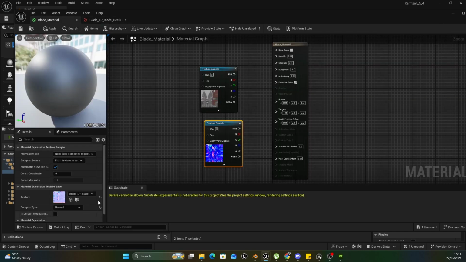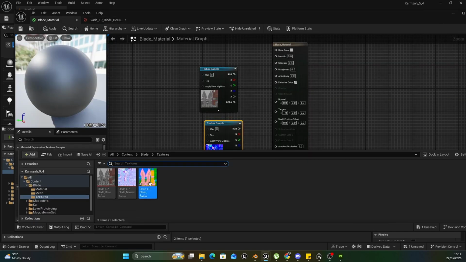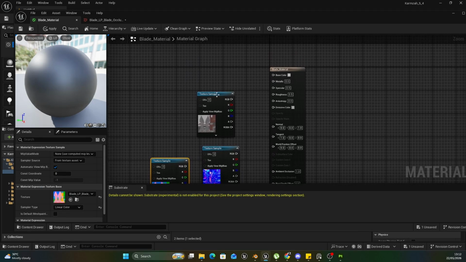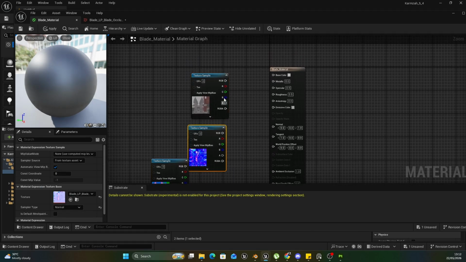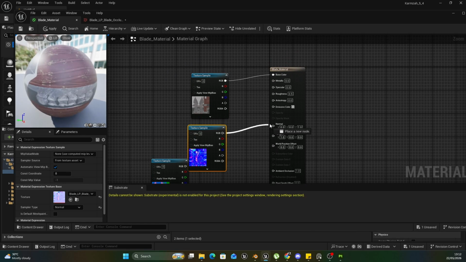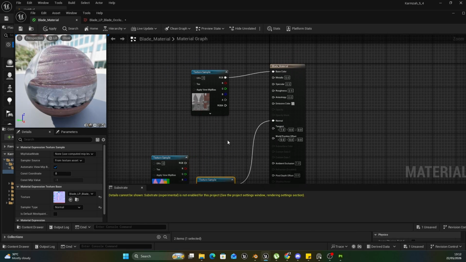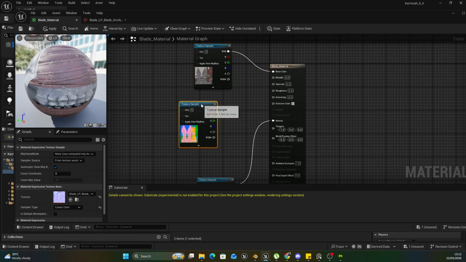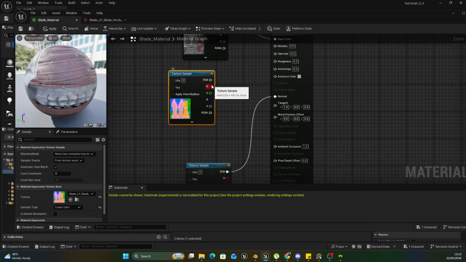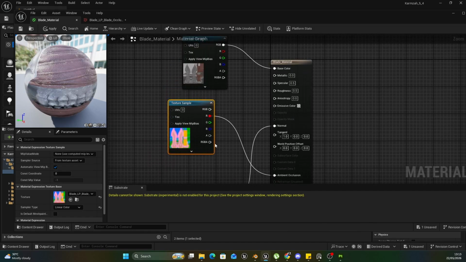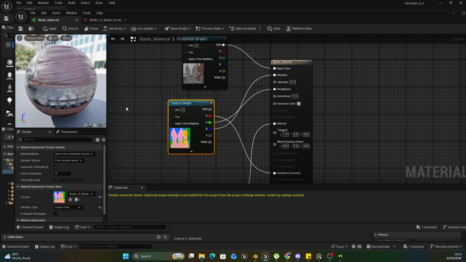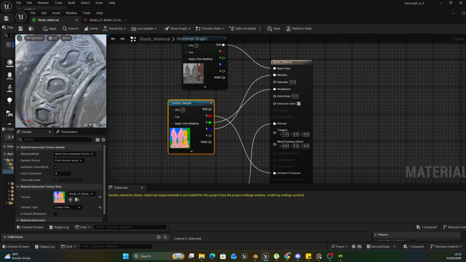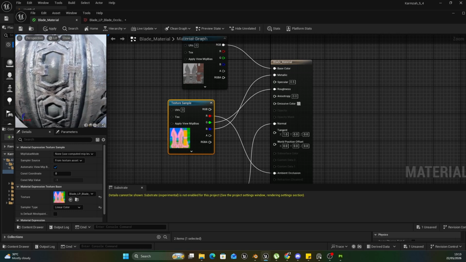So I come back here and drop that one over here. So it's as basic as just connecting the RGB to their designated connectors. So normal to normal, this to this. So for this, the R will go to ambient occlusion, green roughness, and then blue metallic, like this. So now I have the material set up.